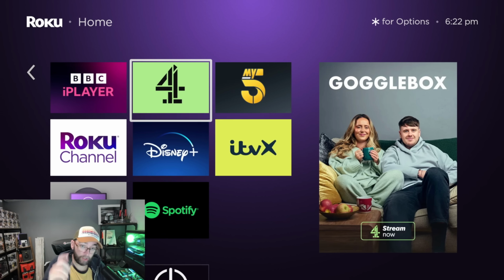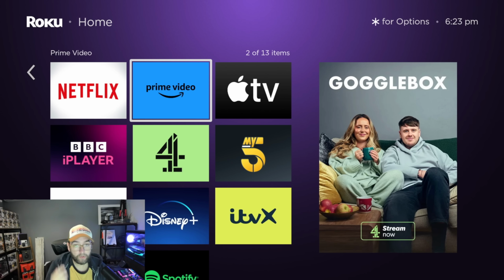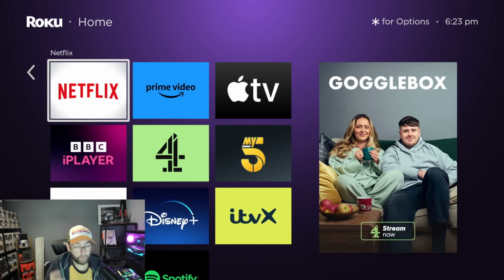These applications on here would not work on the Fire Stick, would not work on your Apple TV, would not work on your mobile phone. These are developed using the Roku interface and their setup, so it works on here.